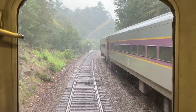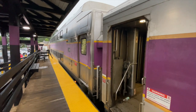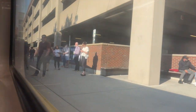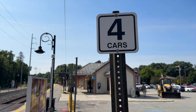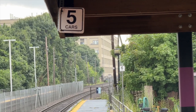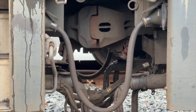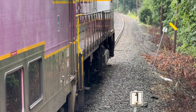How do commuter rail trains stop so perfectly on a platform? It might sound self-explanatory, but there's a lot more behind this simple-seeming action than you may think. To find the answer, look no further than these. Known as car markers, these subtle little signs are crucial to stopping your train on the right spot at a platform. But how do such signs signify the much more complex process that is railroad brake systems? Come along and learn how your train comes to a stop.